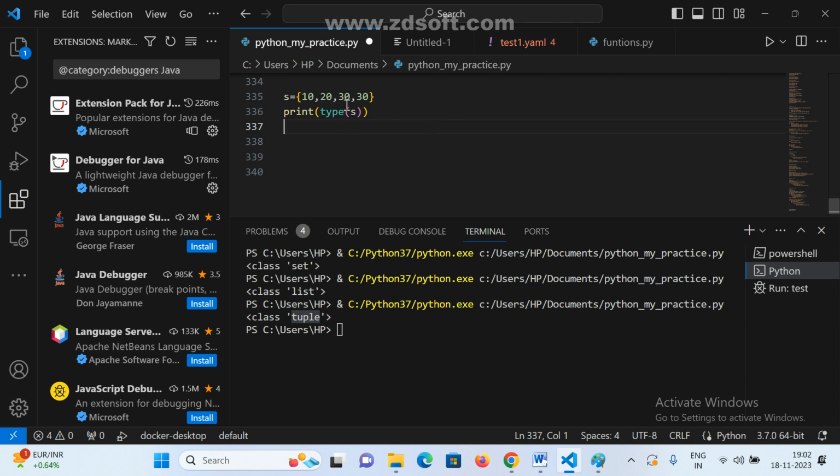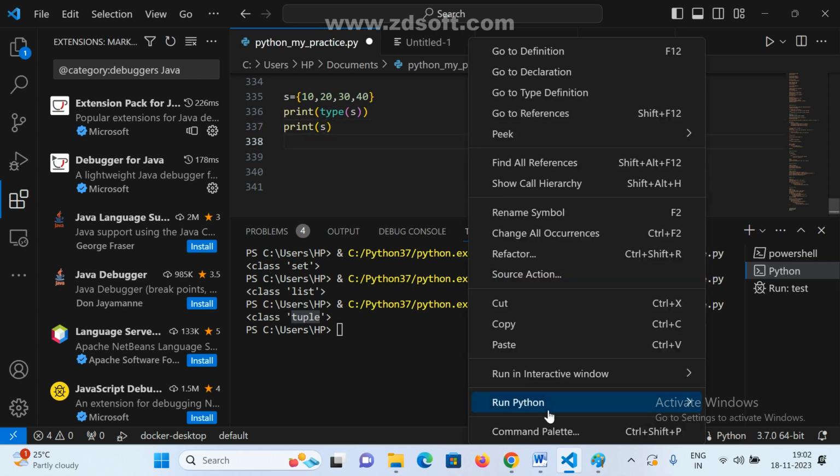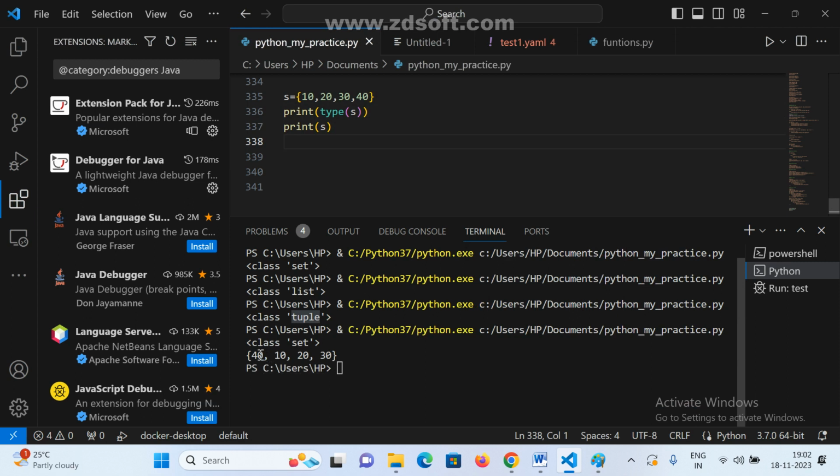Now I give 20, 10, 20, 30, 40 and print it. See here, it will print 40, 10, 20, 30. I am passing 10, 20, 30, 40, but what is the output I am getting? 40, 10, 20, 30.